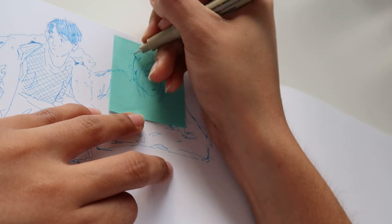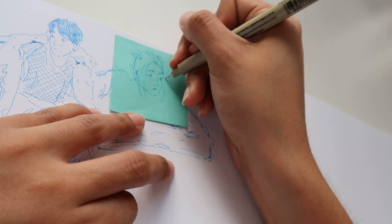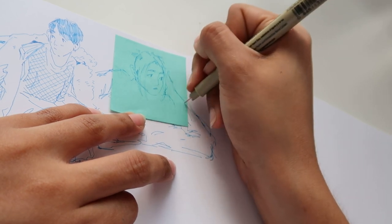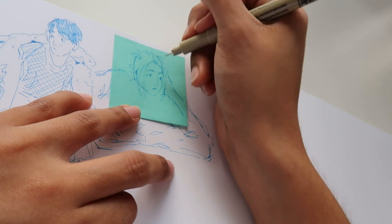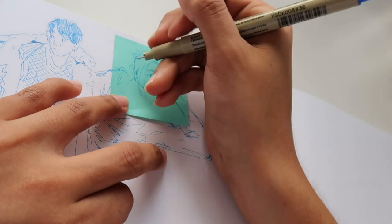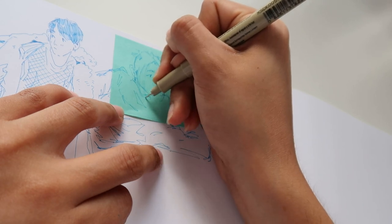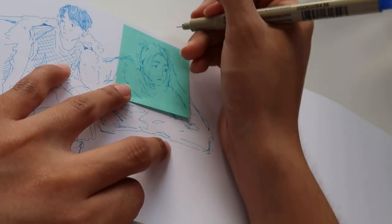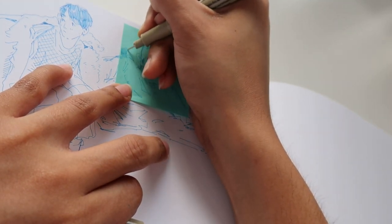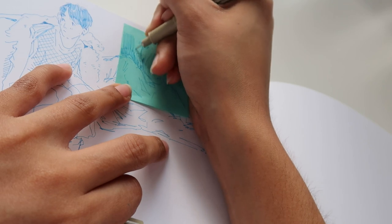Now, don't just walk away yet — we're not done here. You'll get to draw on the post-it to make it look presentable. And if you fuck up again, well, slap another one on there. What I really like about this is that you can slap any color post-it and accent it with the choice of pen you're using. Using black? Lit — slap any color you want. Using a blue? Great — slap a blue post-it, or you could do a complementary color and use orange. I know, using color theory. These six years of art school finally came into use. Do your little doodly-doos and doodle the rest away.